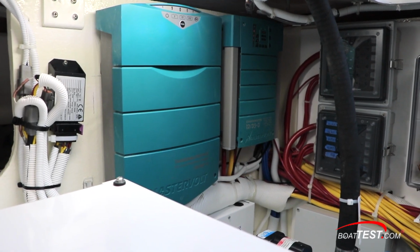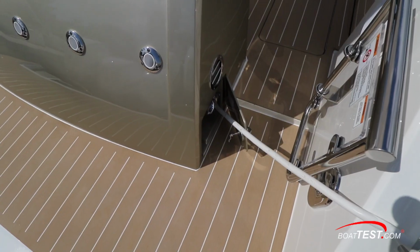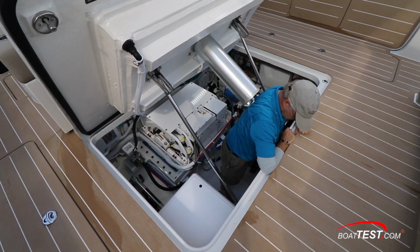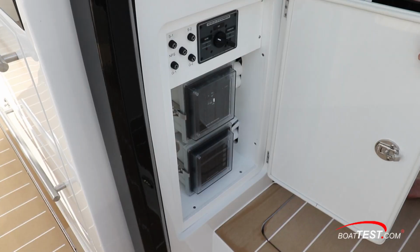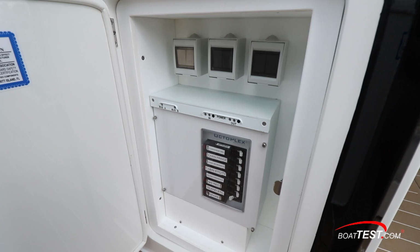Battery chargers are to the forward bulkhead. The batteries are just aft, tucked under the deck. Behind is the shore power cord reel that exits at the starboard side gate to the cockpit, and then the 100-gallon center-mounted water tank. Make yourself aware of the pedestal receiver for the table as you enter and exit this compartment. To the starboard side of the helm seating is the main breakers and the switching from the generator to shore power. Additional breakers are to the port side.